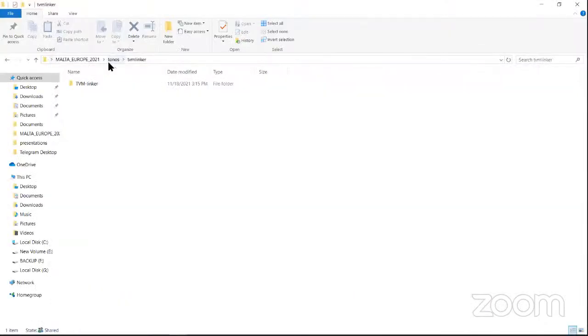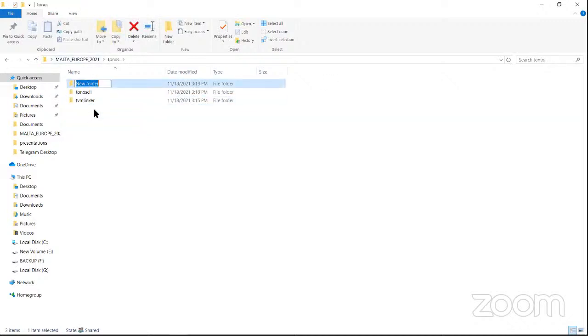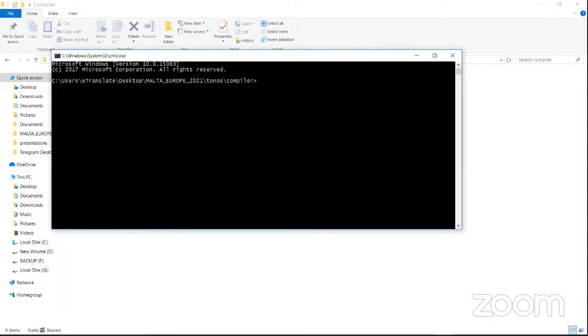So as usual, we'll come back to the folder Tone OS and create another folder. We'll call it compiler. And in compiler, we're actually going to clone the repository here.